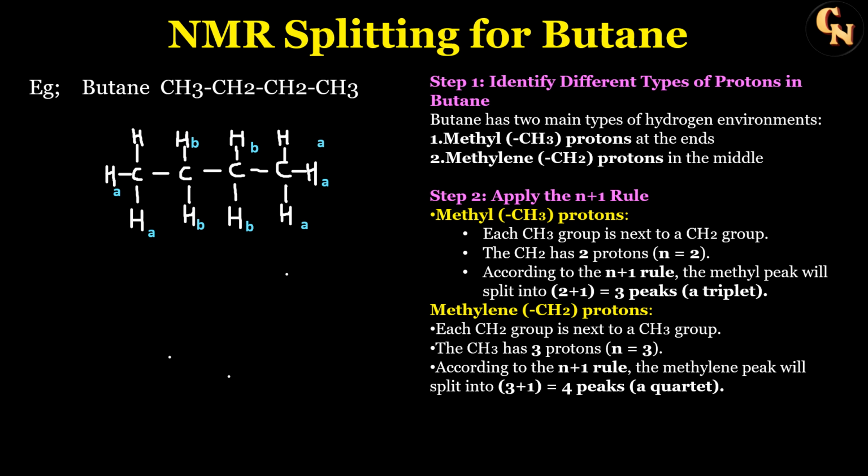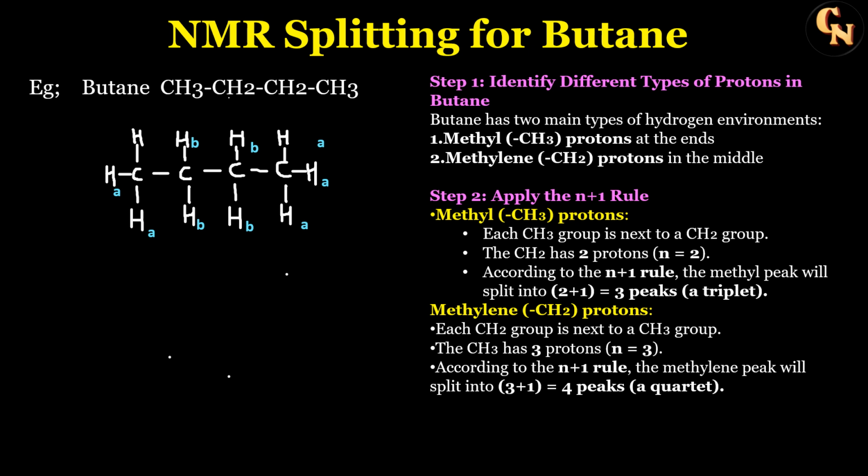Okay, so let us take the example of butane and see how the splitting takes place in NMR and what type of spectrum you can see in NMR spectroscopy for butane. So butane, how many carbons are there? There are 4 carbons and hydrogens attached to them. Okay, n-butane, that is normal butane. So straight chain butane, 1, 2, 3, 4, 4 carbons having CH3, CH2, CH2, CH3, where the bonds are satisfied with hydrogens.